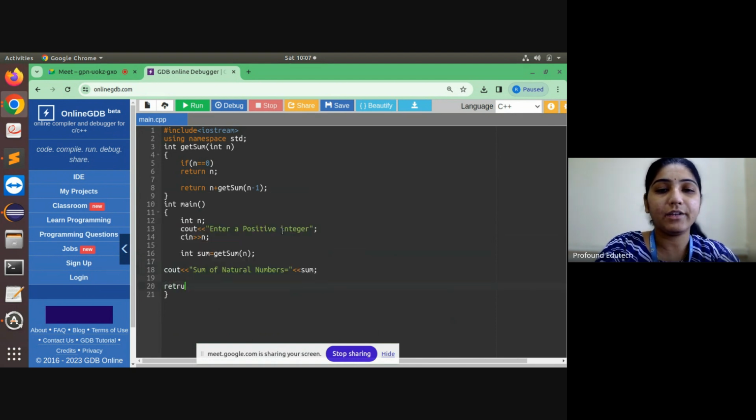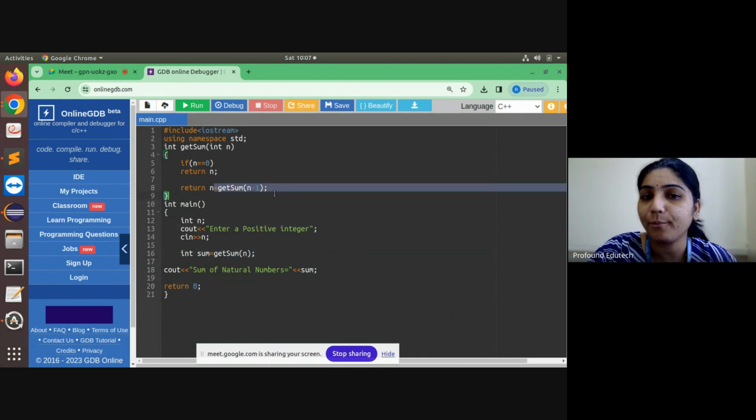And at the end we'll use the return statement, that is return 0. Can you see, again the function call is made from here to your function definition.